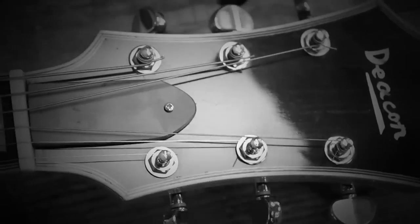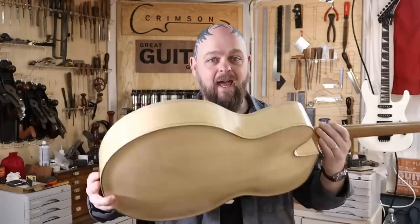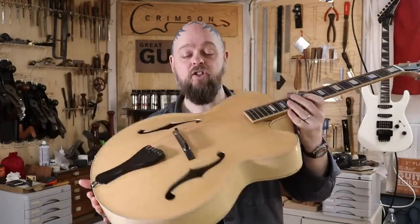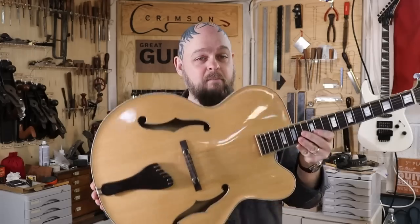We are interested in buying Gibsons, Strats, and other brand names that are basically owned by Gibson or Fender, I suppose, these days. If you are shown an old Gibson, or a Gibson of any sort, and an equally, if not better made, beautiful instrument of the same design, most people turn around and grab the damn Gibson, and this is just annoying.